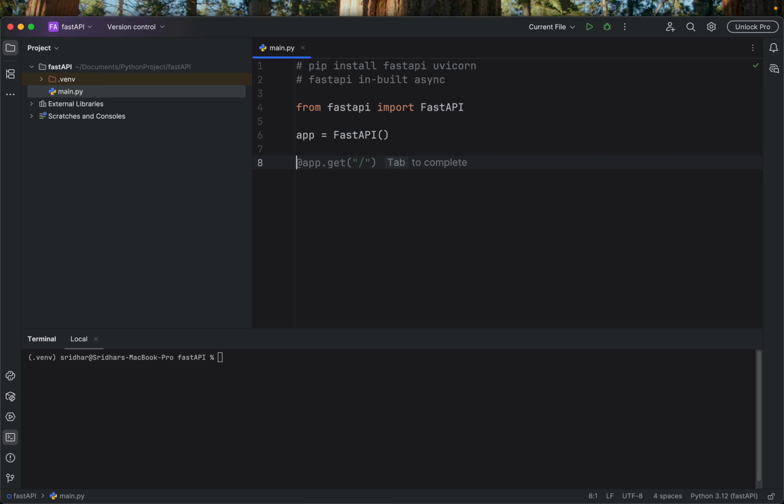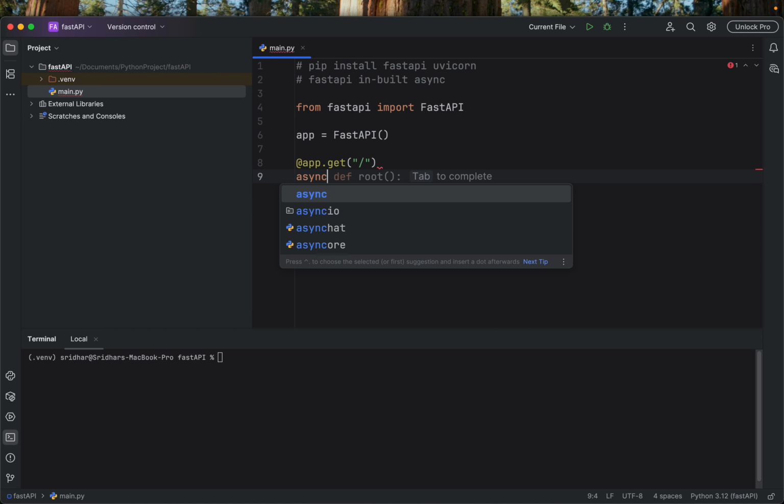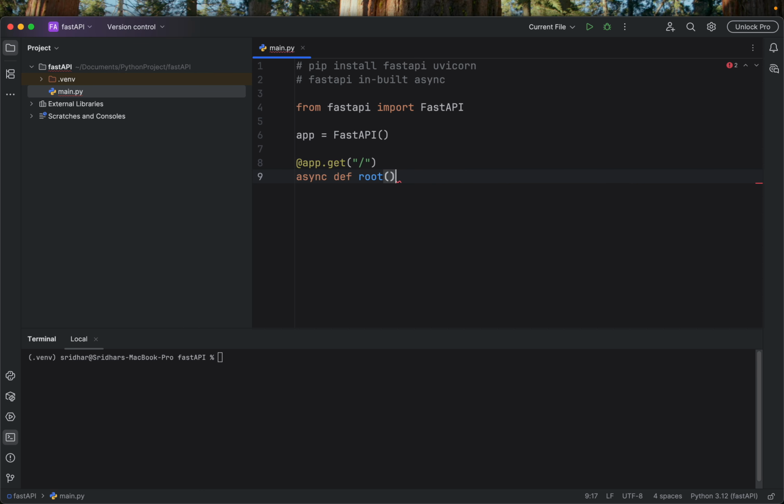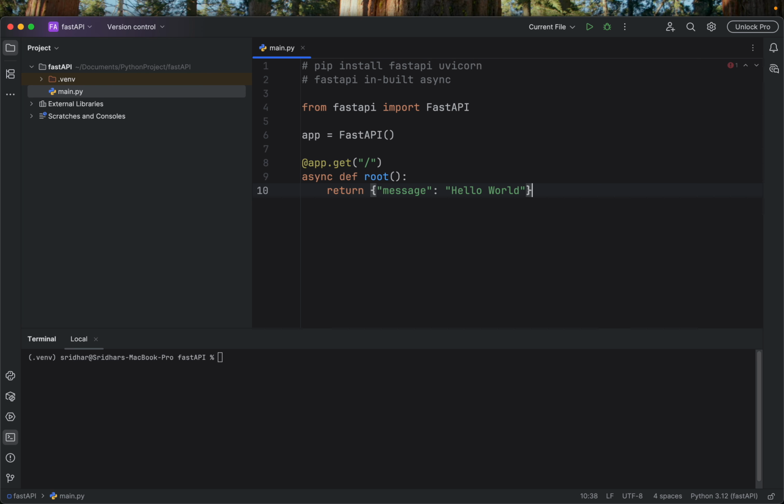Now let's go ahead and define our first route. The @ is the decorator which tells this is the app, and this is the path that it has to execute. Once you have this, the next thing we'll do is define a simple function to handle that route operation. So let's call it root, and now let's just return a hello world as part of this. So whenever a user goes to the landing page, or the index, or the starting point of this particular endpoint, they'll see this message. Now, how do you run it?